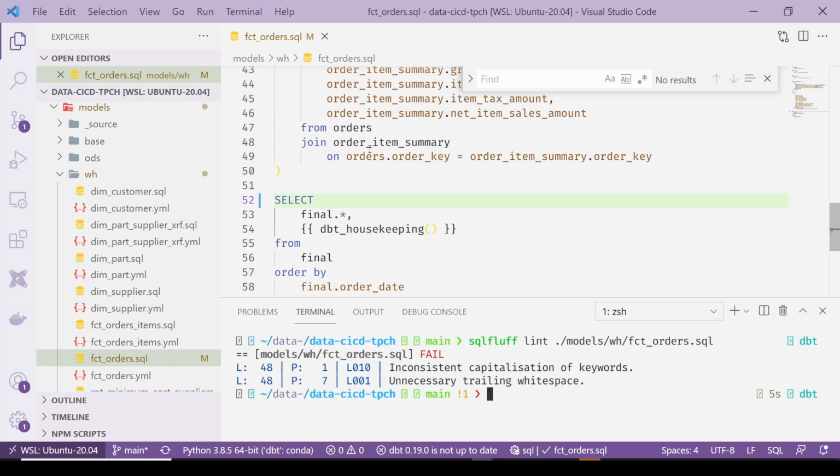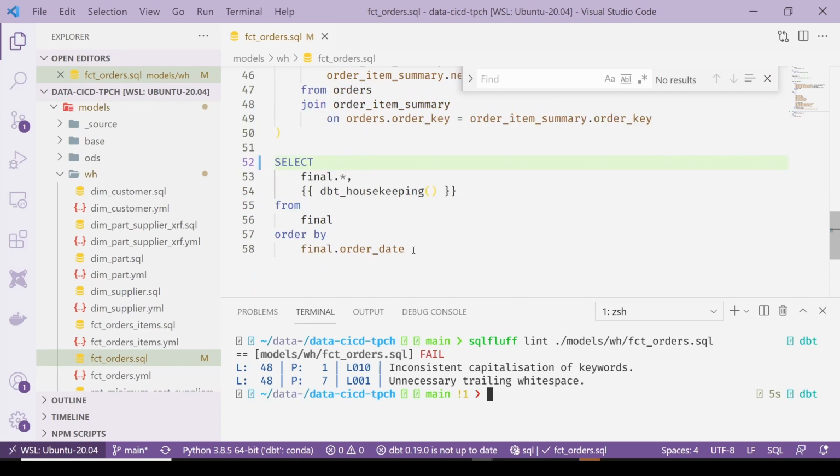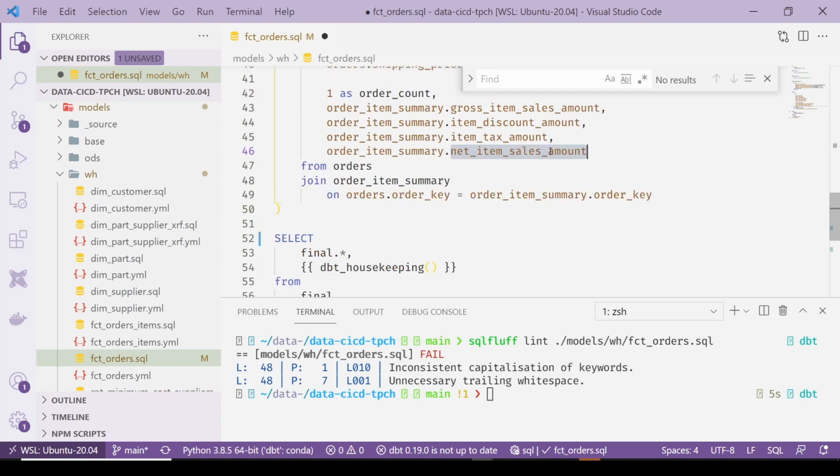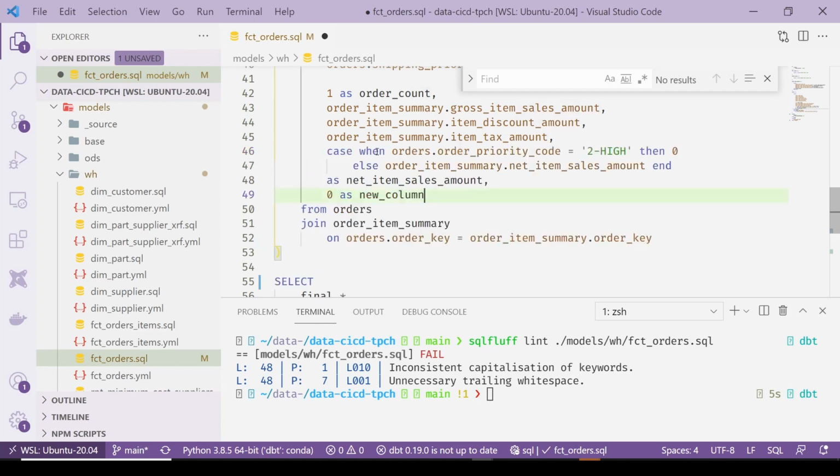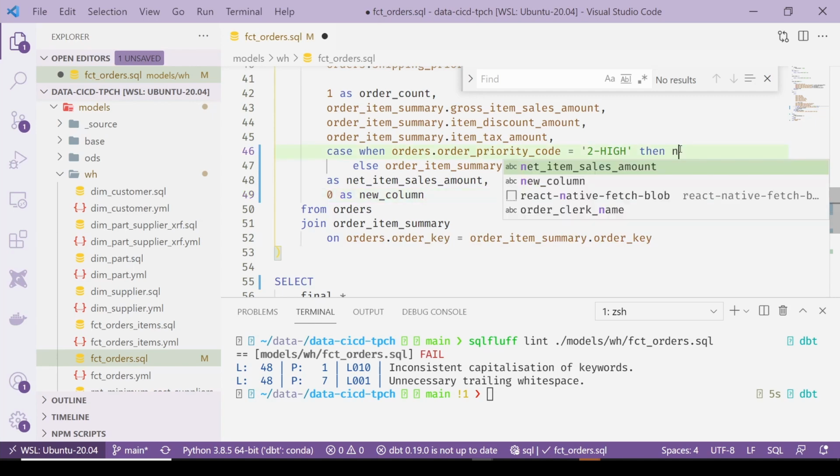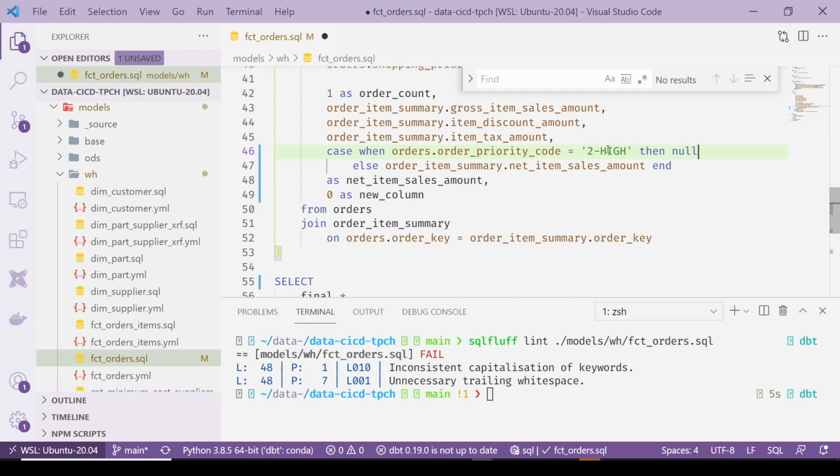Let's also remove some of the data that we're going to have in our pull request schema. So I know that this table has around 15 million rows. Let's just limit it to half of that, so let's just limit it to 7.5 million. And I'm just going to change this column, net item sales, and add in a new column as well. So I've just added in some extra logic that will sometimes make this column turn to null when there is a high priority order. And I know that we currently have a test that ensures that this column is not null, so we'll see that break in our automated testing.